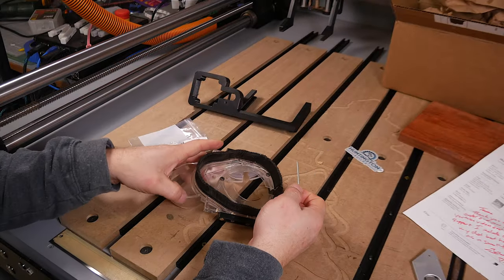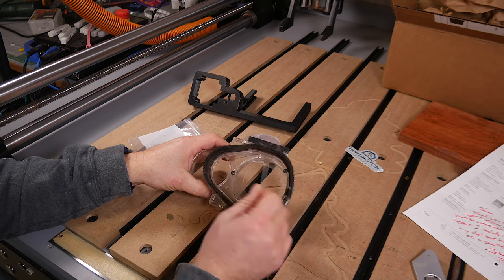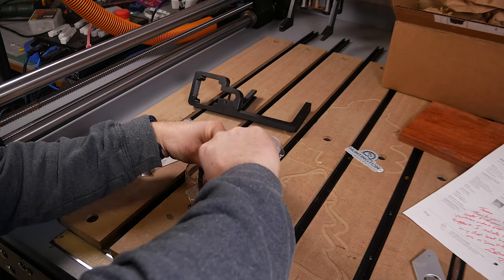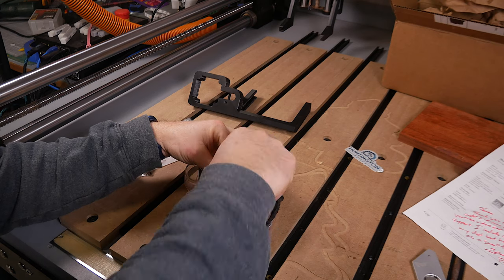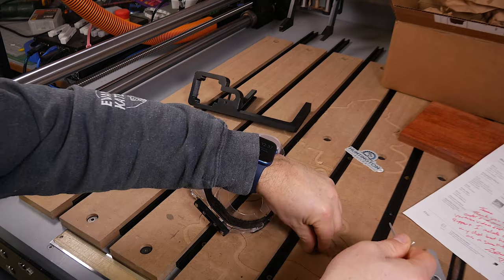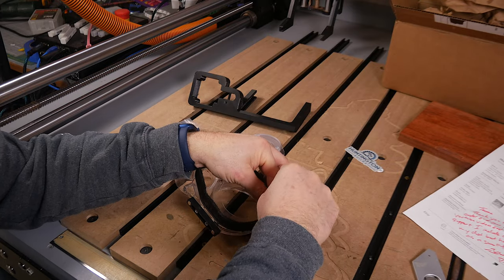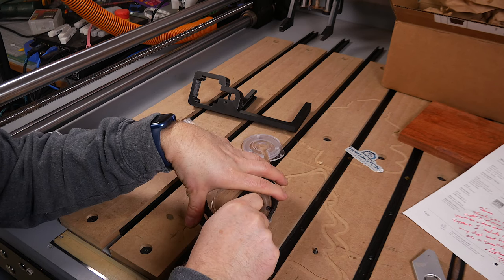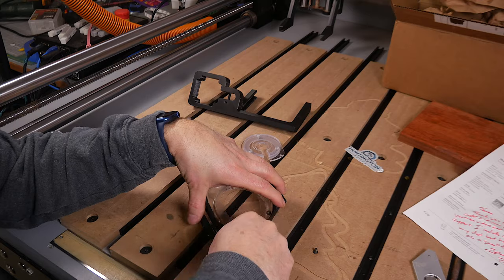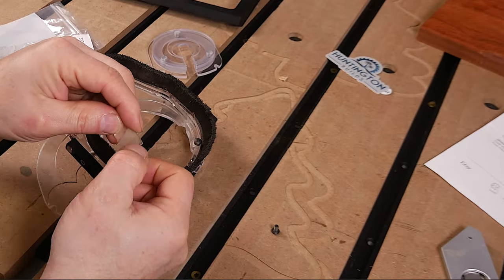All right, so I have the teeny tiniest little Allen wrench that I have. I think it's 2.5 or 2 millimeter, if I remember. We will loosen these screws up a little bit. Might end up having to take them out completely, if I remember from when I've done this before. You have to take at least one of them out all the way to remove the shield. I think you can leave the two in. Pull this guy out. Now you can see here, I got a little bit of super glue on there.